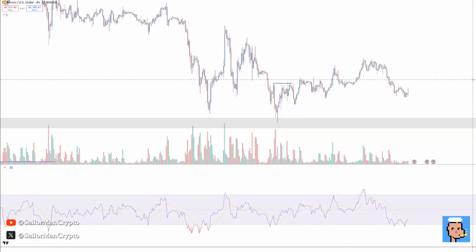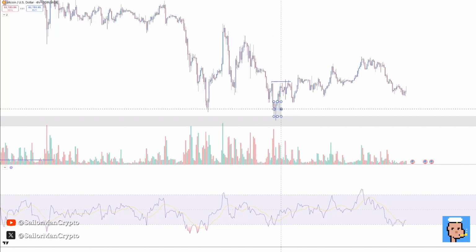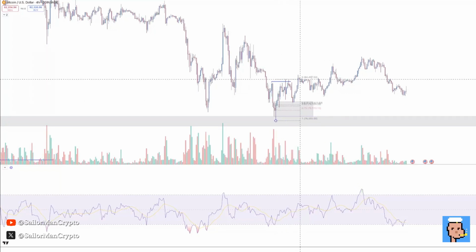So once we break the structure, if we are looking at the daily, now we break the structure on the 4 hours, so in a lower time frame, we look for entries perhaps in demand or at a Fibonacci level. Not sure what we can get here. This was the demand. Fibonacci, I'm not sure if they were front run or what. Fibonacci were front run, but let's say that we catch the entry on demand around this level, so then we can see better how to look for entries.